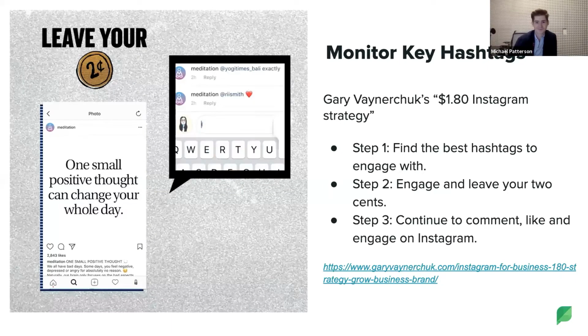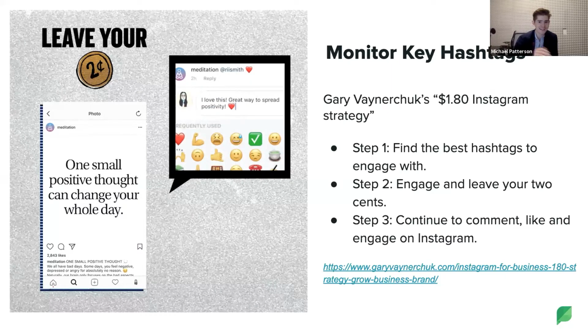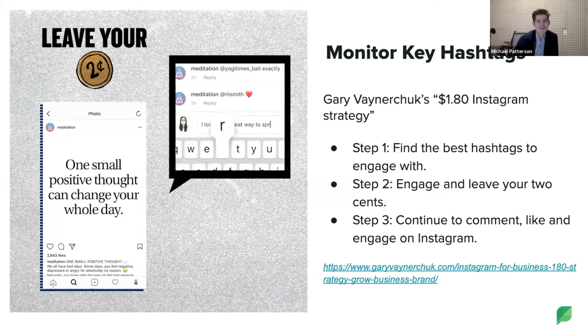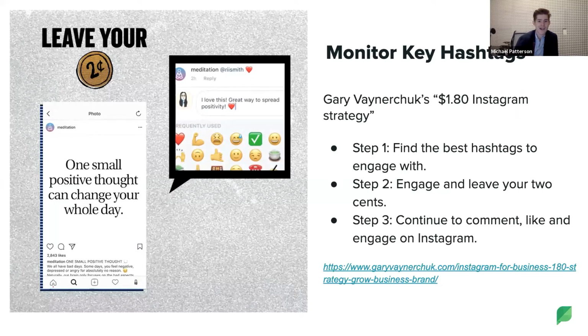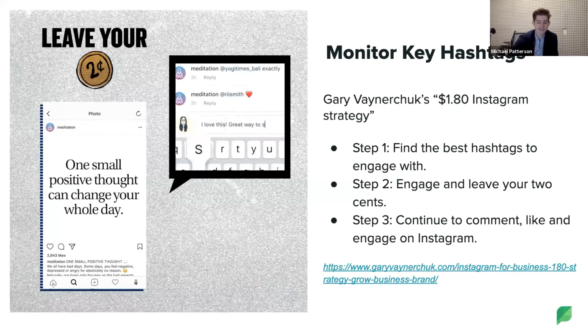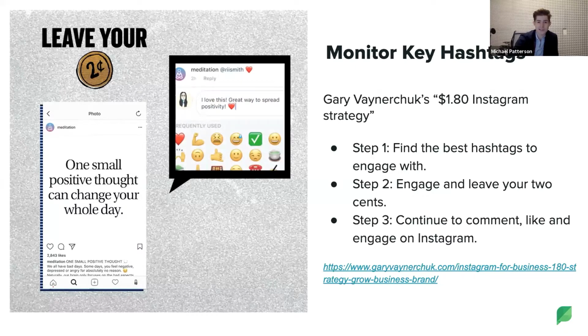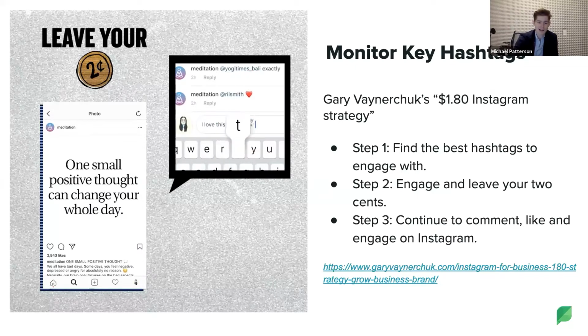Okay, cool. Thanks. And then the next one is about monitoring hashtags. Somebody I work with is talking to me about how they love this Gary Vaynerchuk strategy. And I know the idea was around free strategies, so the $1.80 isn't actually money, right? It actually is Gary talking about how you find 9 different trending hashtags that you think are completely relevant to your business. And then within those hashtags, comment on 10 of the different Instagram posts.